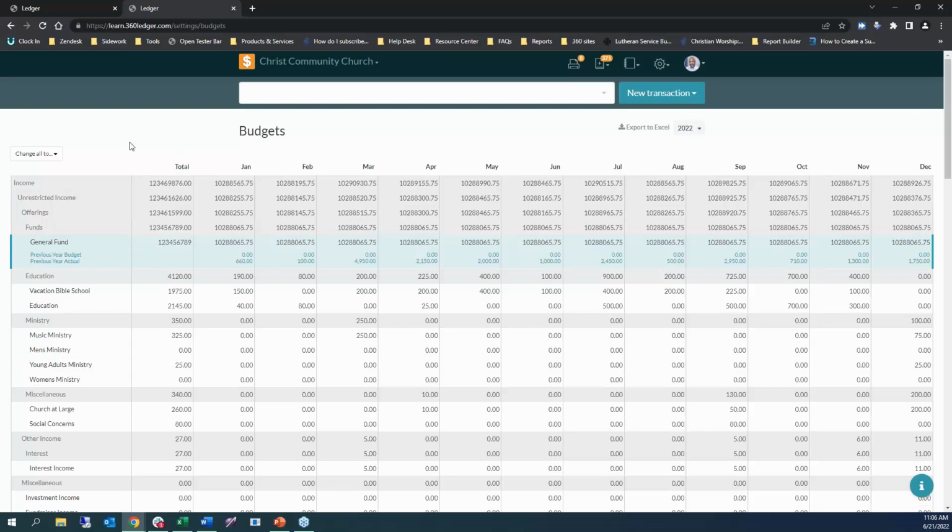Do you have account receivable and assets? We do not. So you could create an asset account for that use, but account receivable and account payable is not available in Church360 Ledger at this time, Deborah. However, I can definitely add in feedback for our developers to look at. I can't make any promises because I'm not the developer. I'm not in on these meetings, but I can definitely nag at them at the very least and see if that might be feasible in the future.